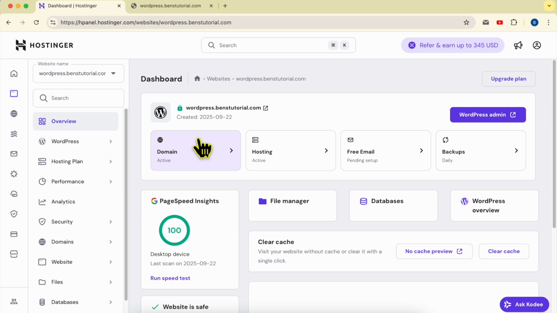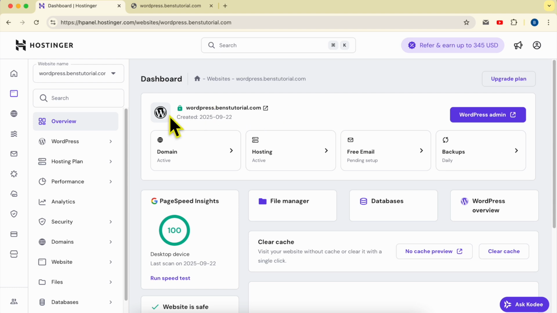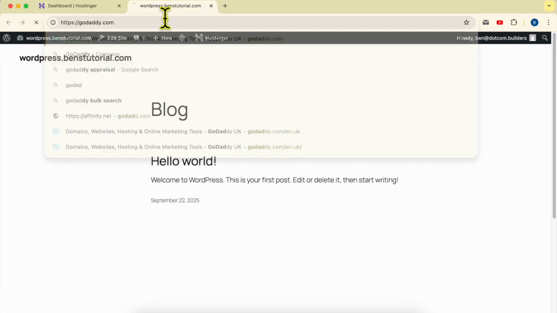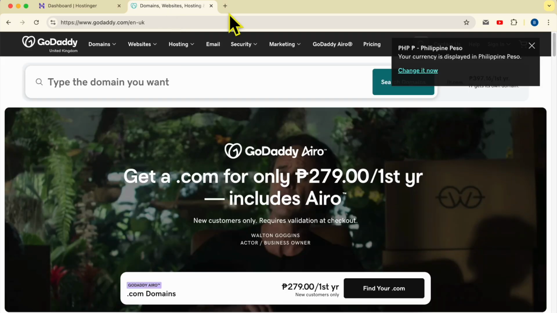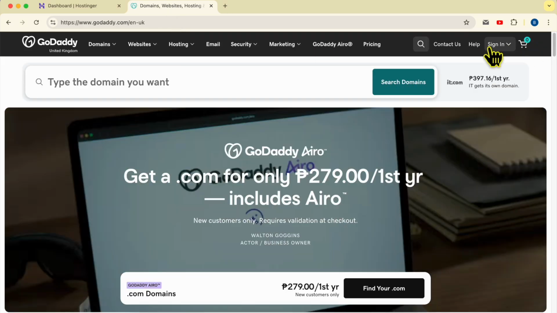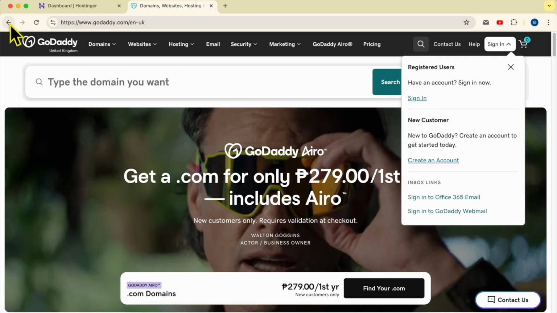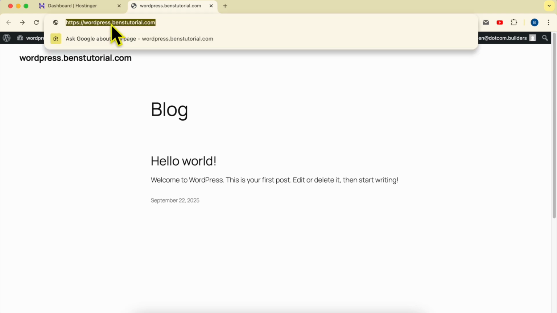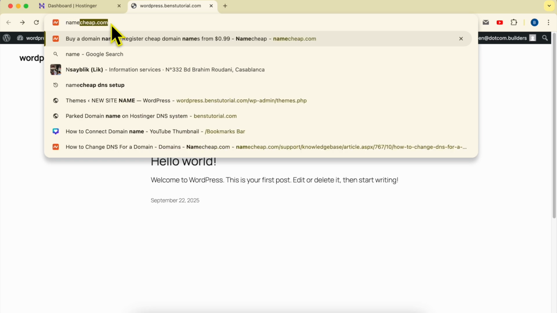What you should do here is go where your domain name is registered, and let's say, for example, I have my domain registered on GoDaddy. You should sign in to your GoDaddy account, then go to the domains page, and next to or below your domain, look for something called NS, which stands for name server.